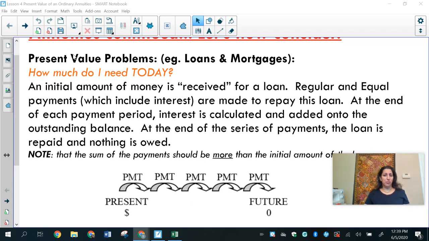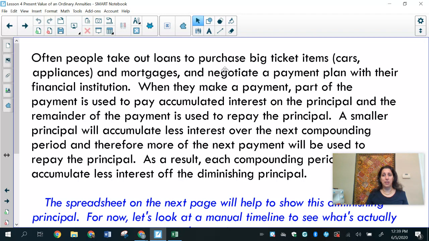Okay. So these are kind of big ticket items that you want. So cars, appliances. You want to negotiate a payment plan with whoever you're borrowing this money from. One of the things that is negotiable, whether people tell you this or not, is the interest rate. So if you walk into a bank and say, "Hey, I want to buy a $50,000 car," they're going to say, "Okay, well then we'll charge you 5.5% interest for the next 4 years to pay off that car." If you know that your friend bought a car from a different institution and they offered him 3.5%, well, you have negotiating power. So don't ever think you don't.